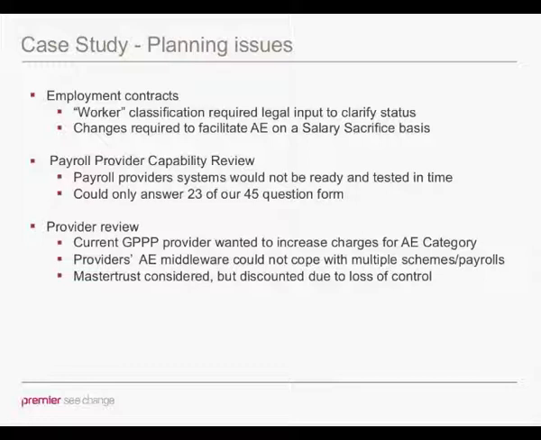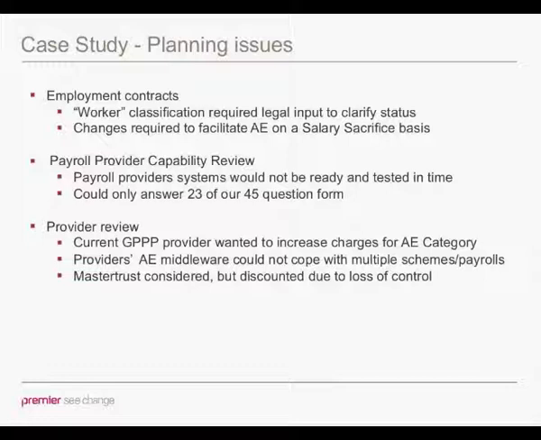So having looked at the provider side of things, we also looked at their auto-enrolment software. The problem here was that it couldn't look at the multiple schemes and payrolls that we have in this particular case study. So again, that's something to be aware of. Lots of pension providers' auto-enrolment software does focus very much on their own scheme and their own scheme only. We did also, for completeness, look at master trust arrangements, and John will talk a bit more about this in a moment, but these were discounted by the client as they felt that they didn't offer enough control in such areas as perhaps investment.